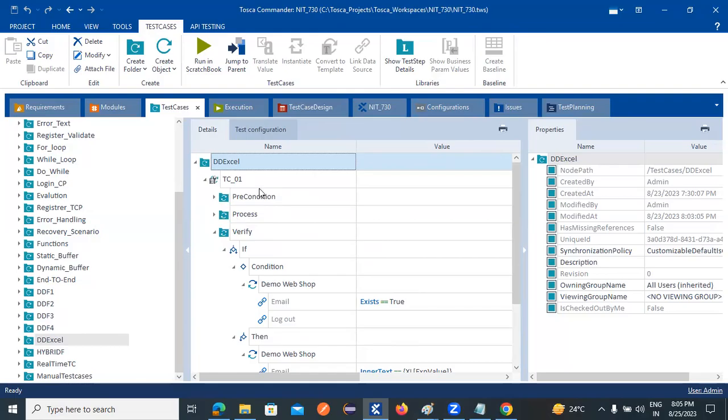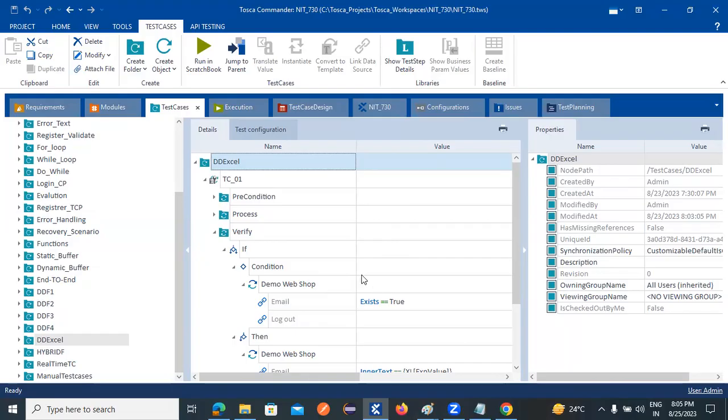Once we create the test case, we are able to provide all the folders.